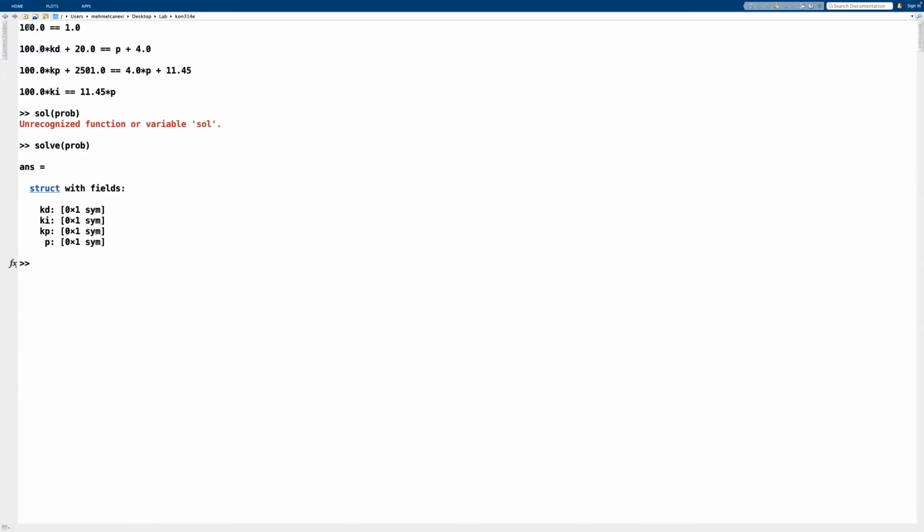Now, what is the reason behind that? Basically, we have a coefficient that we didn't take into consideration on the right-hand side. And the highest order term, s cubed here, has a coefficient of 100. But you can also see that it wouldn't change that much in meaning when we divide the left-hand side of the equations by 100, because then this would be equal to 1, this would be kd plus 0.2, this would be kp plus 2 or 25.01, and this would be ki.